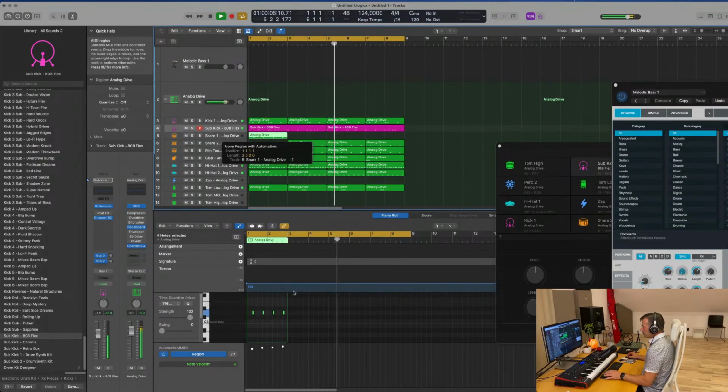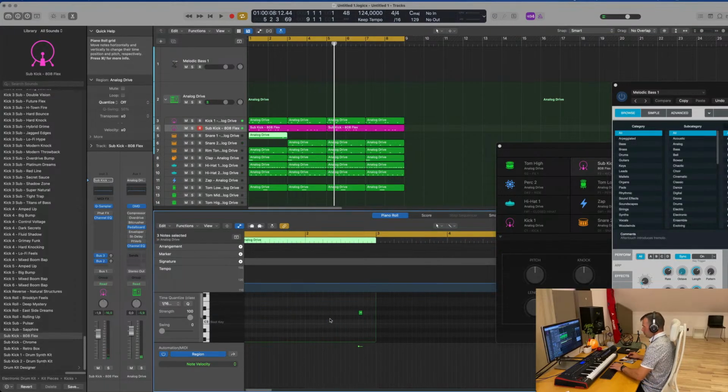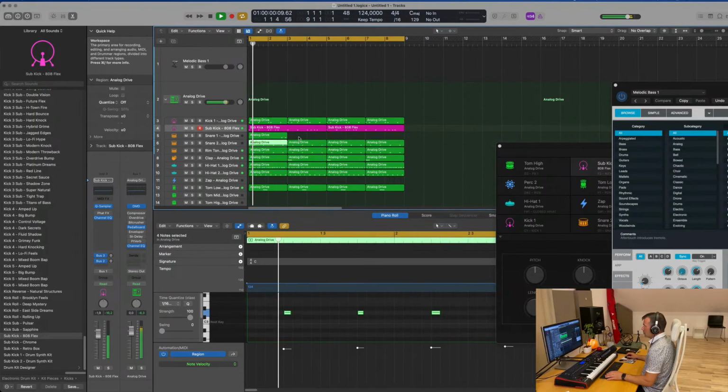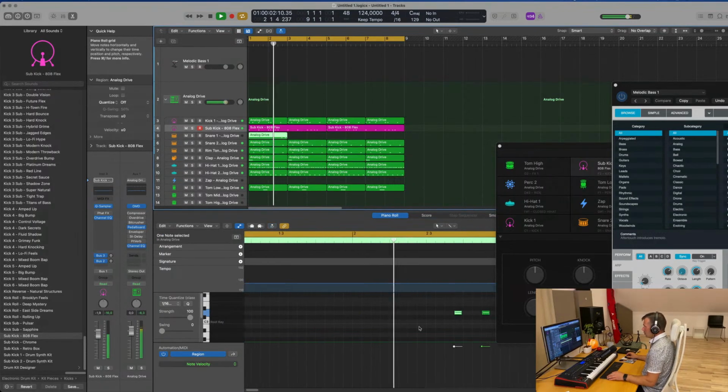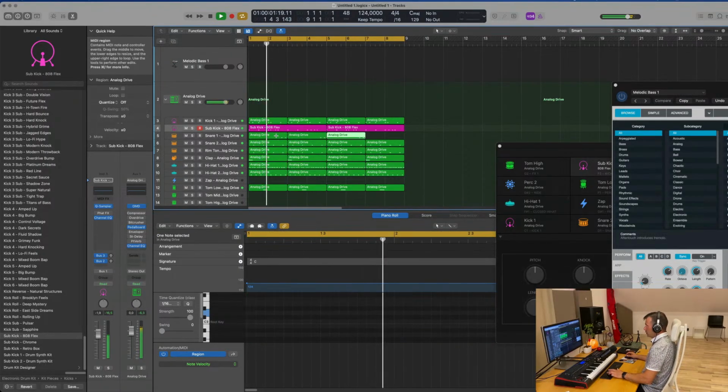So for me, with breakbeats you have to have the intricacy. You really have to bring something special, because breakbeats are meant to be, well, breakbeats. So let's see. Yeah, just a little nudge here.